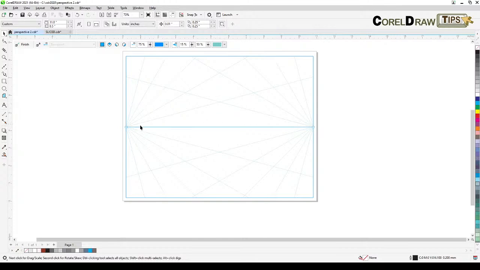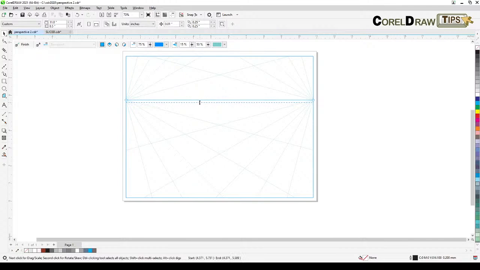In this perspective feature, I can also bring up the horizon line. For the building, it's best not to put it in the center. It's best to put it somewhere like this, so that you can see more of the buildings. So I'm going to put it somewhere there. I just click and drag.